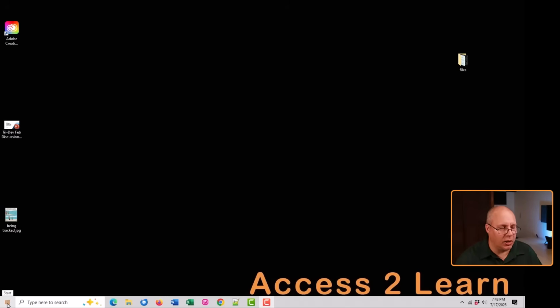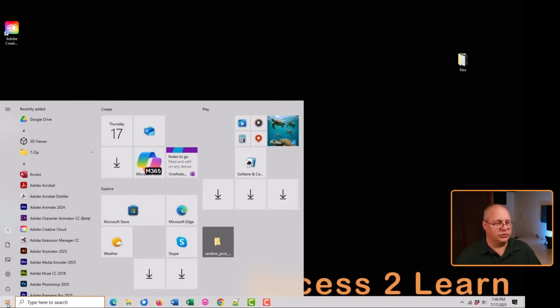Now, under the Start button, if I click on this, you'll see that I have a list of applications that I could use. I also have tiles. Some of these are applications I've used. Some of them are files I've recently used. And in some cases, there are things that Microsoft has put there, such as wanting to get you to go to the Microsoft Store and buy applications there, etc.